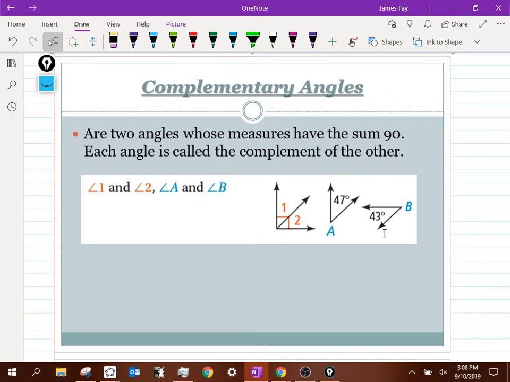Did you guys do probability last year? Have you ever done probability? Kind of dabbled in it a little bit? What if I said that there is a 90% chance that it's going to be 88 degrees today? What's the percent that it's not going to be 88 degrees? 10%. You took 100% and subtracted the 90 I gave you, right?